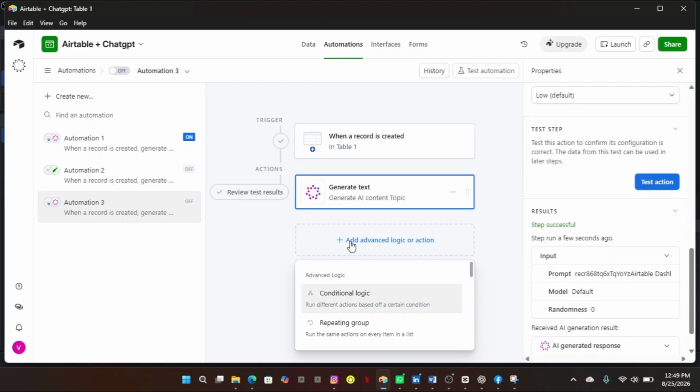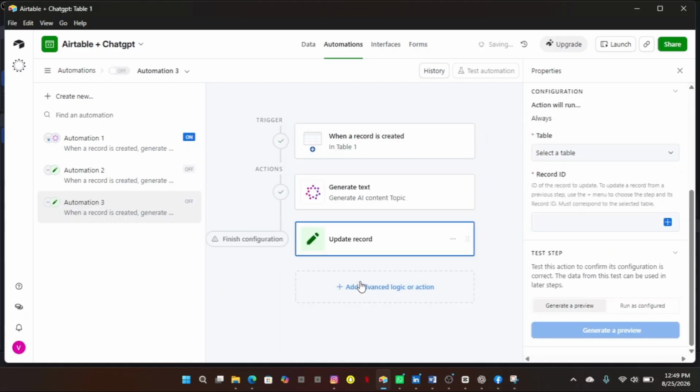So we are going to do another action, and the action here is to update the record. Now we are updating the record where? On Airtable base.